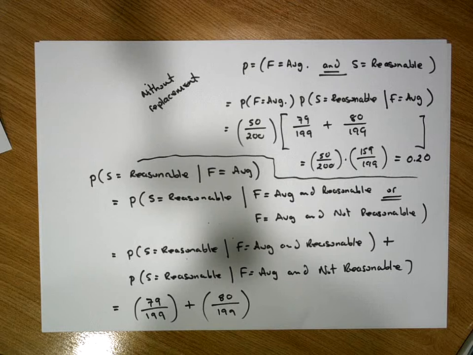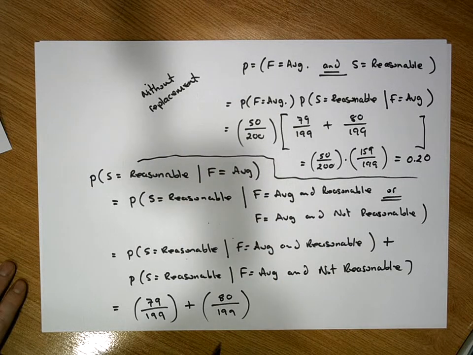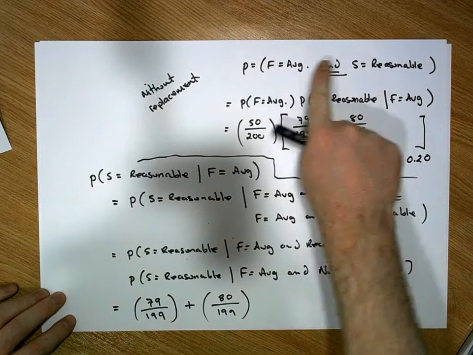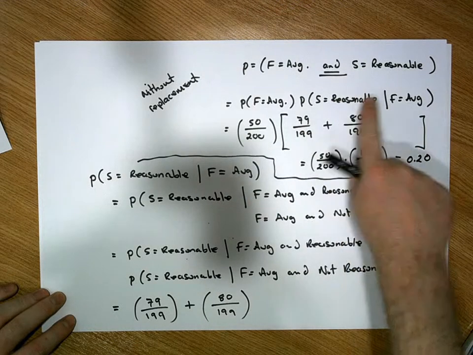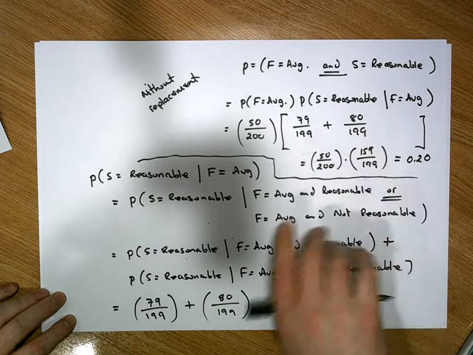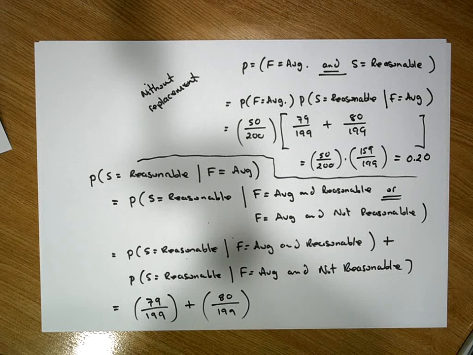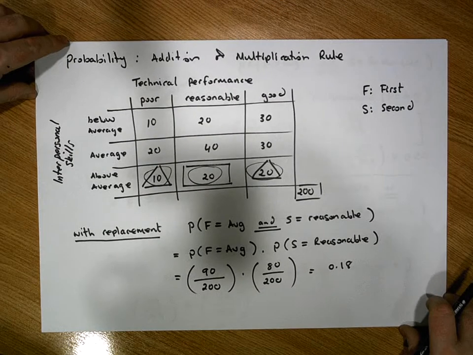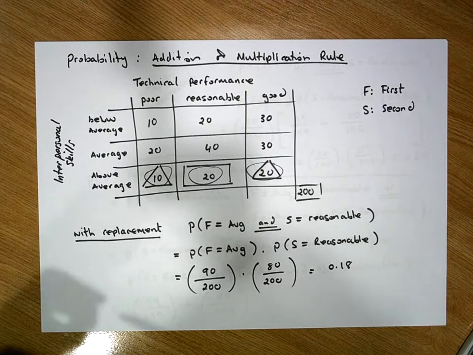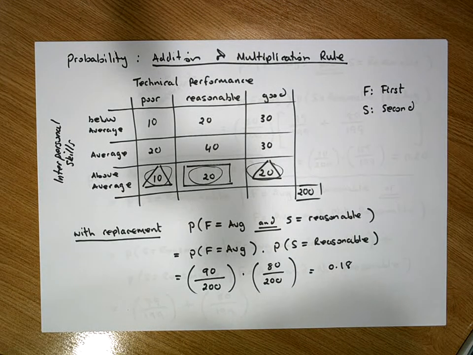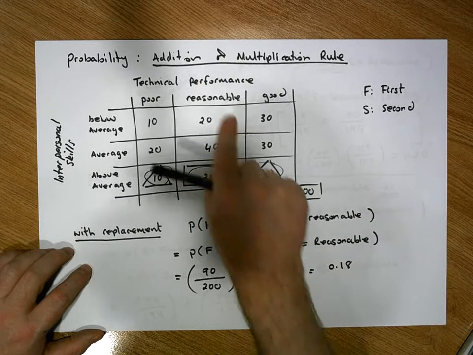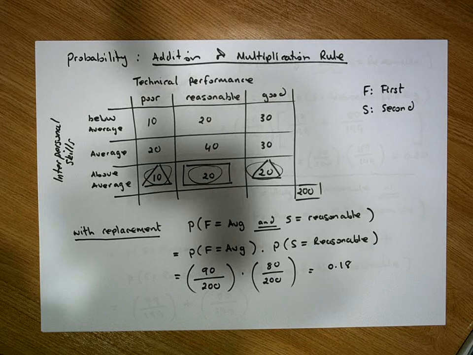This particular example was a little more complicated in the without-replacement case, but the key thing is to recognize that one of two things can happen in relation to the second selection given the first piece of information — the first selection is either one of the possible types or it's not — and that's where the addition rule is introduced. This was Jonathan Lambert with the Mathematics Development and Support Service at the National College of Ireland. I hope this was helpful, and there will be another video looking at the addition and multiplication rule from a Bayes' theorem perspective. Thanks for your time.